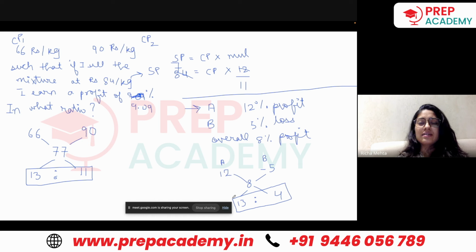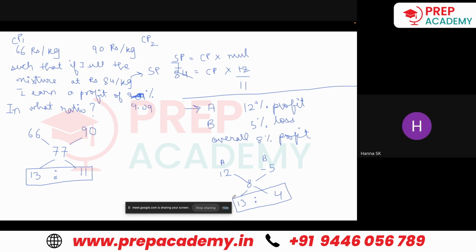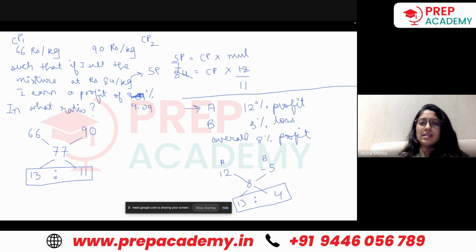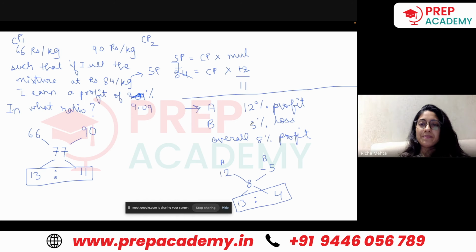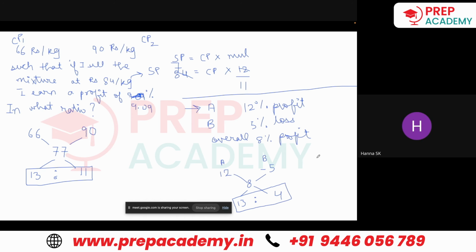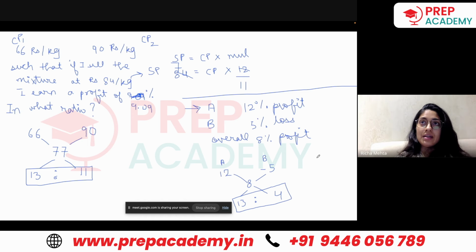Ma'am, so we took 8 there by following the rule that the middle number is in between. Not because of that. Because two things that are mixed over here is scheme A and scheme B, and then overall. So ma'am, that rule then doesn't apply everywhere, right? It applies everywhere, and that rule is for us to check whether we have put the right numbers at the right place. The total, the final average can never be beyond the other two numbers. It is not possible.